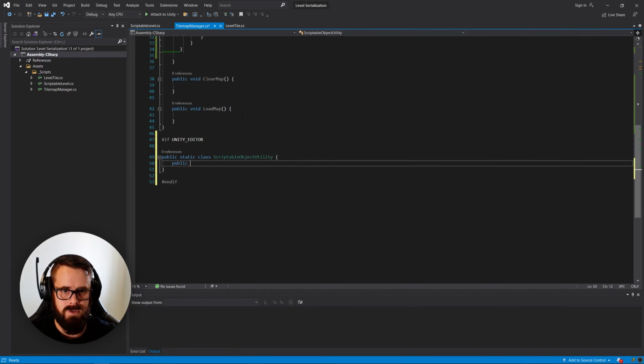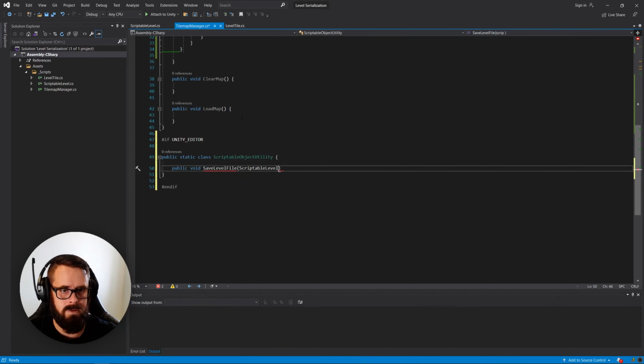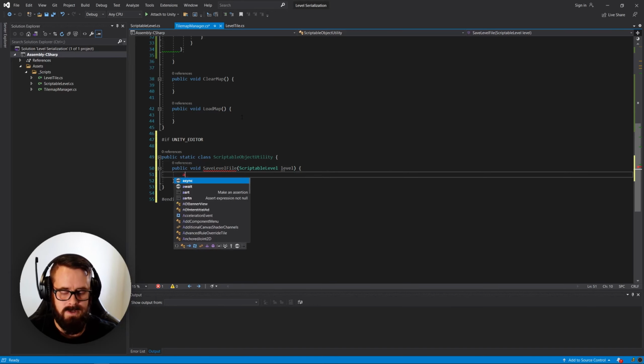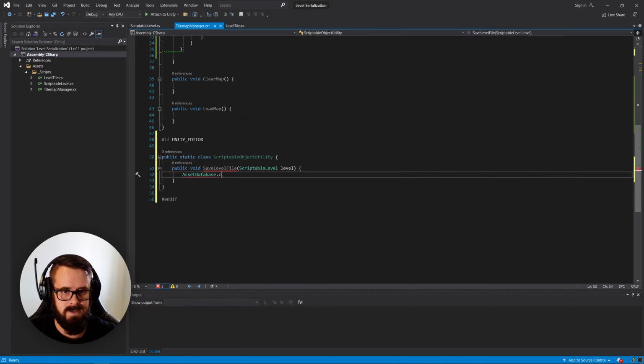Next we need a little function that will actually save the assets. Let's call that SaveLevelFile, and this will take in the ScriptableLevel object. First we're going to say AssetDatabase.CreateAsset, and this will be the level.